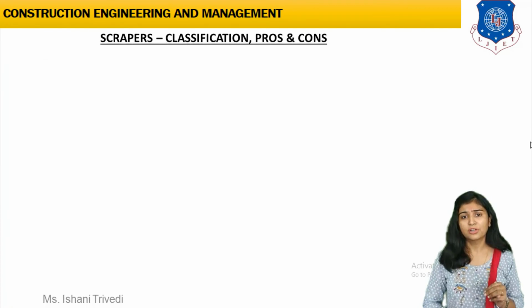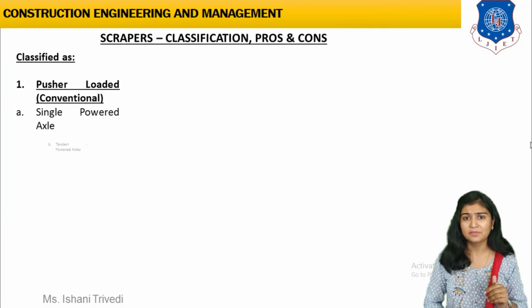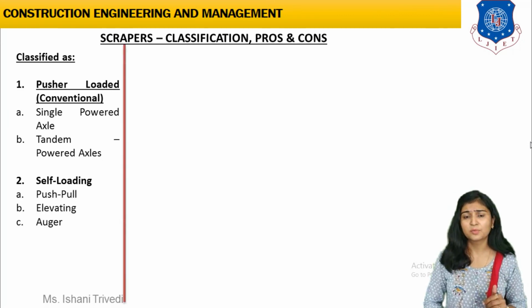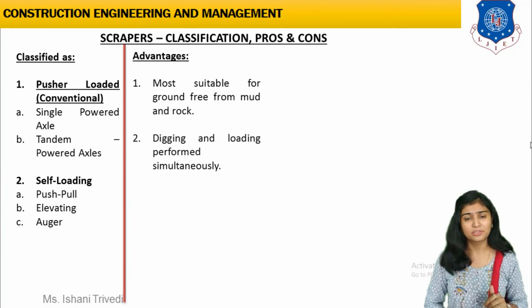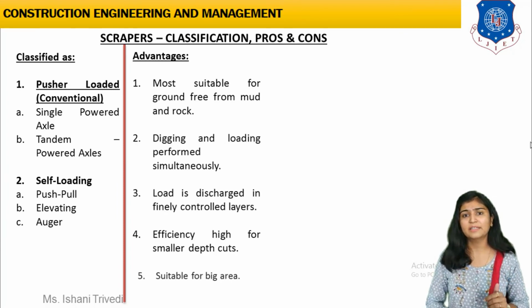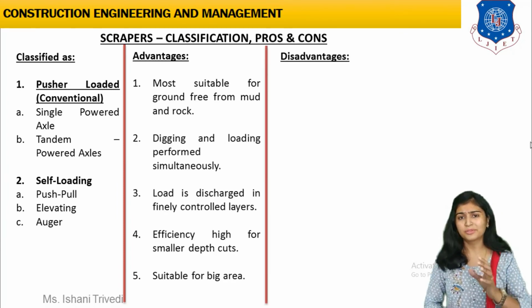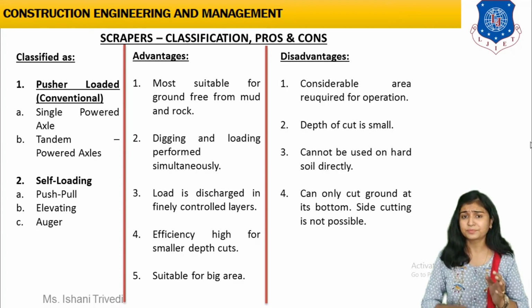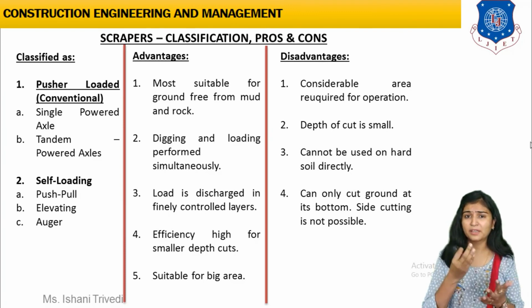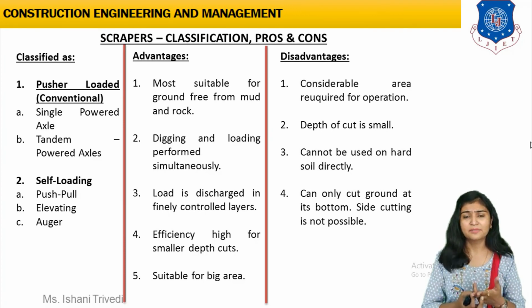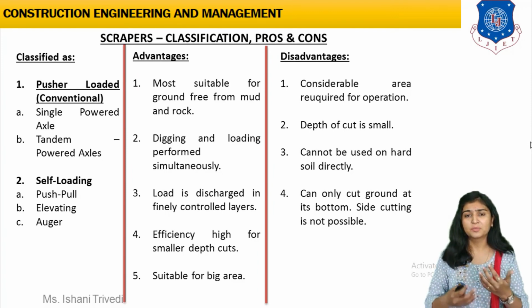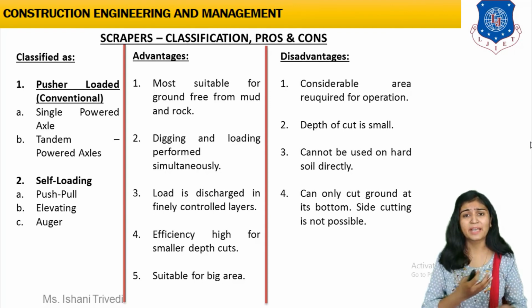Now we are going to talk about certain advantages and disadvantages regarding the scrapers. By seeing this, certain things would be coming to your mind, that there can be many pros and cons regarding the same. Obviously all of the equipment come with some advantage and disadvantage. So talking about the classification, we have to just remember, first will be the conventional type of scraper and second will be the self-loading type of scraper, right? We have to remember it will be operated in different types. Its working mechanism will be different, its operating methods will be different.